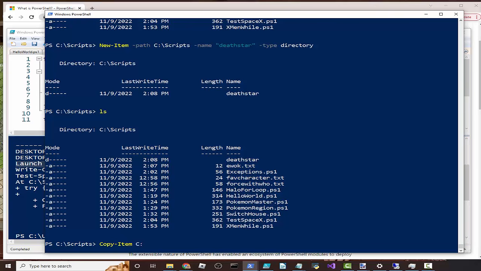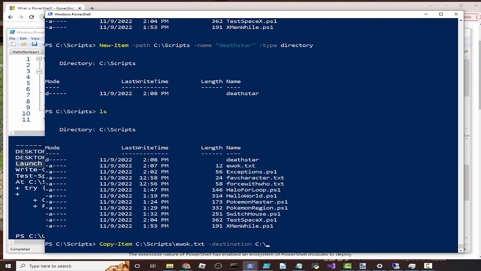So what we would do is find our ewok, tab complete this. The Copy-Item cmdlet, real straightforward. Even Linux would just be a cp, source and destination, except that you do specify the parameter.